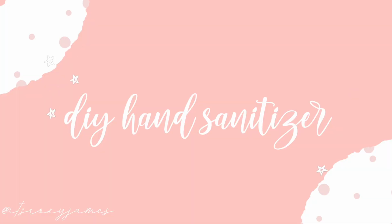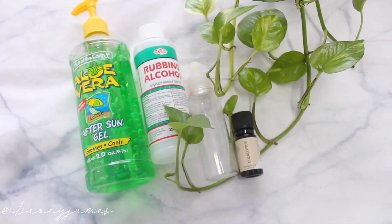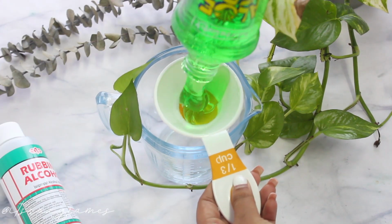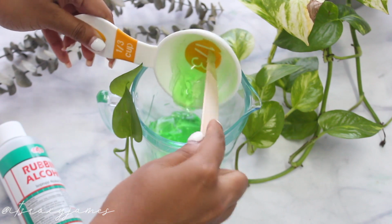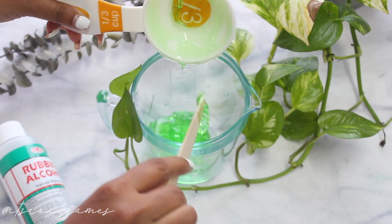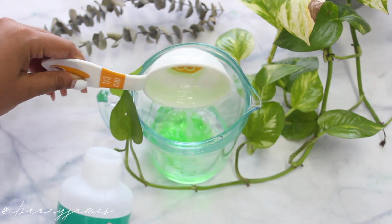The next thing is making your own hand sanitizer, which might come in really handy for the shortage in hand sanitizer due to the current coronavirus pandemic. If you're in a situation where you don't have access to soap and water to wash your hands, keeping sanitizer readily on your person can be very helpful. Mix 1/3 cup of aloe vera gel with 2/3 cup of 90% rubbing alcohol, which is also called isopropyl alcohol.